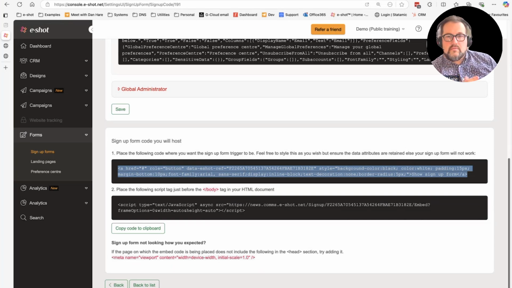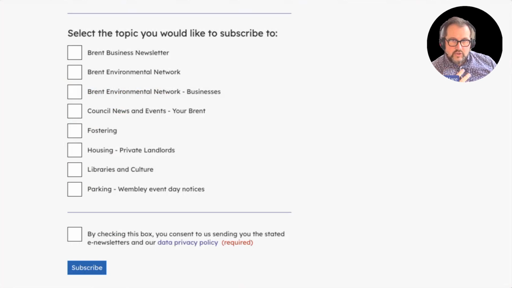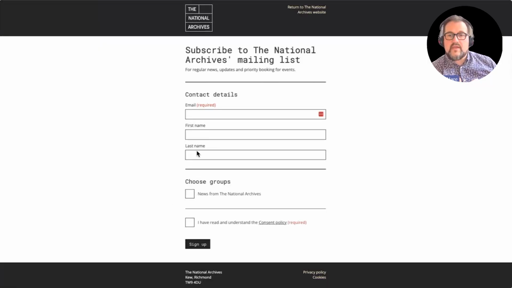So we can pop up a form, we can lightbox it. The lightbox can be a form itself, or it can drive someone to another form. And I say what we can also then do is embed the forms on our own landing pages. So this is an example for the National Archives. And what this offers, which is different from the form journey in itself, firstly, it offers the vanity URL. Okay, so the form is actually on their URL as opposed to ours.